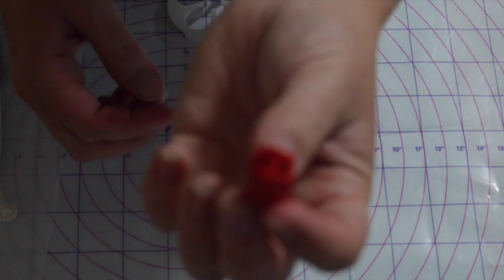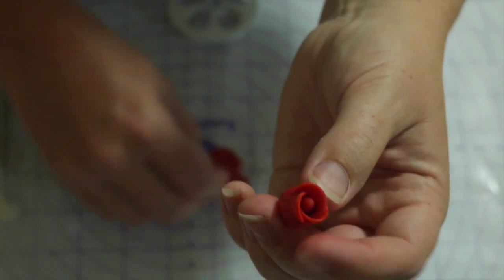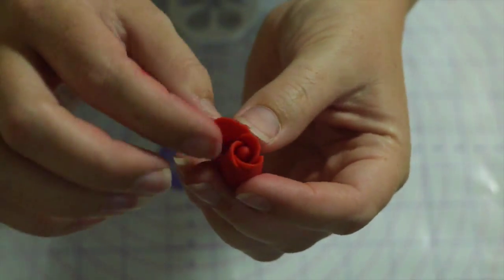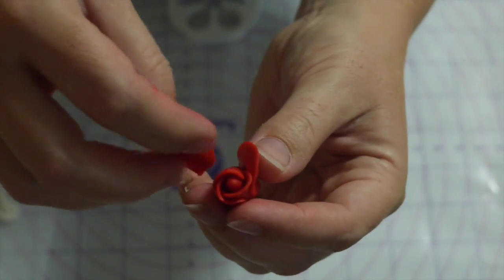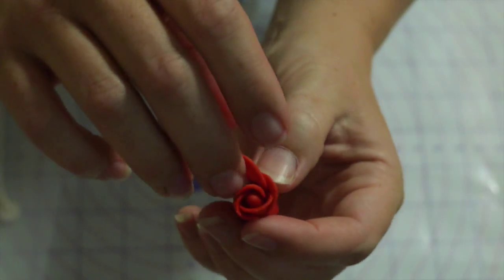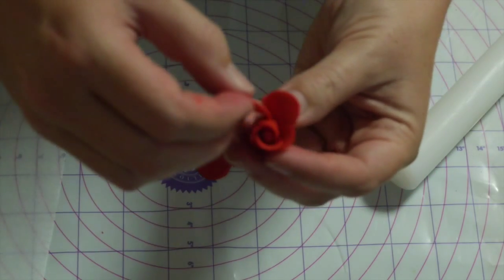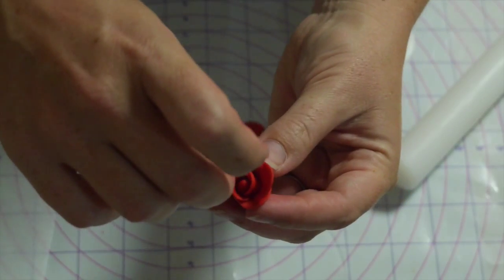Then you are going to need to cut some more out and then you will do five around the next. Now this depends on how big you want your roses to be. If you want them to be even bigger you can then do seven around after you've done the five. I left it at five because I wanted a big swarm of flowers on the top of my cake, but that is completely personal preference.